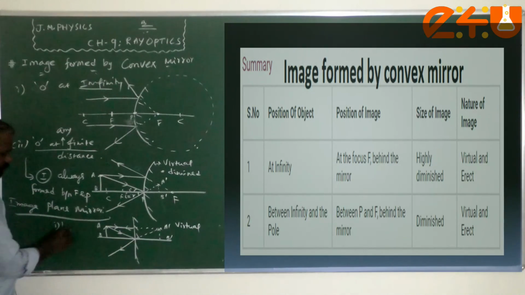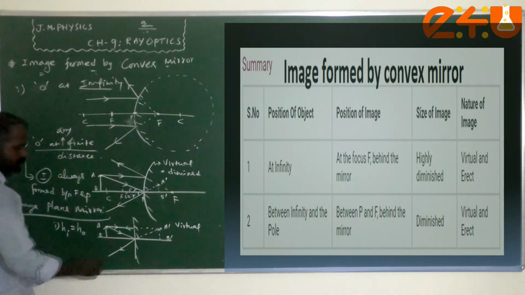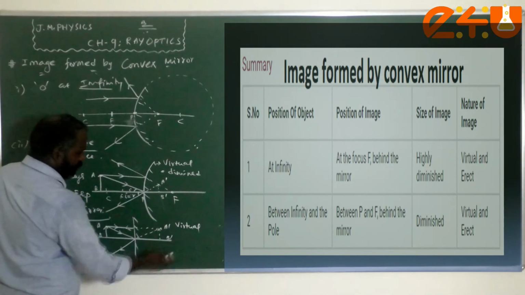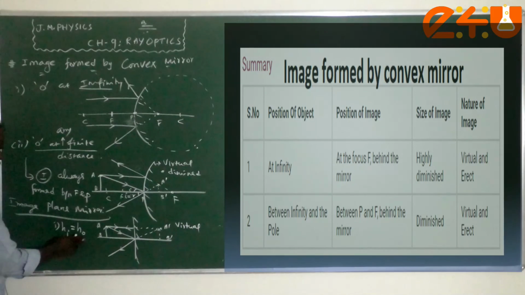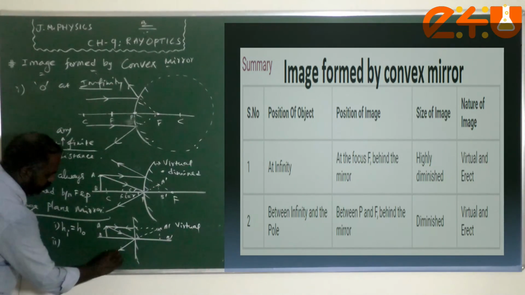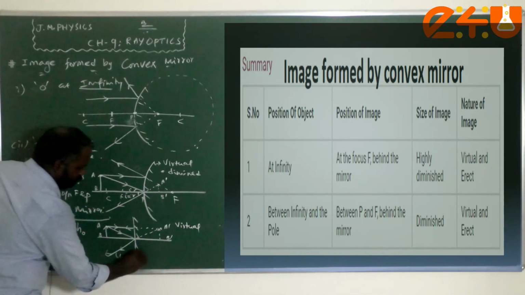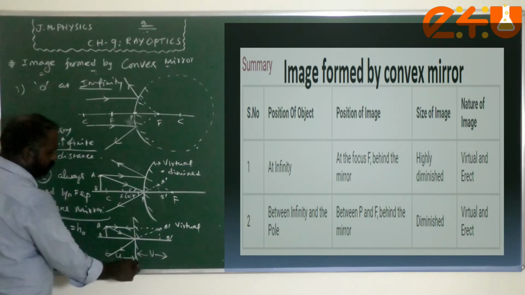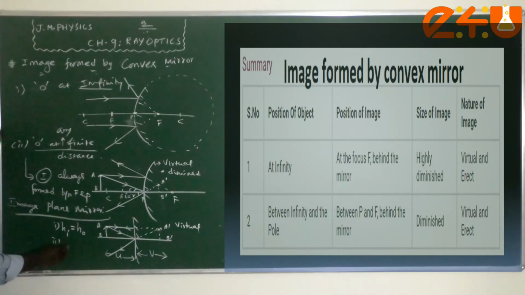Let the height of the image be the same as the height of the object. Since it is forming behind the mirror, the image will be a virtual image behind the mirror. Since they have the same height, their distances are also the same; say this is object distance U and this will be image distance V. Magnitude wise, the sign will be different, but the magnitude of this will be U and this will be U. So mod V is equal to mod U. The magnitudes of the image distance and the object distance are the same, and their magnification value is what, children?